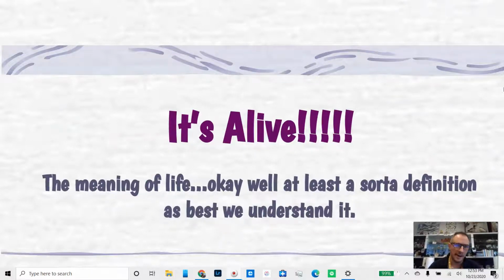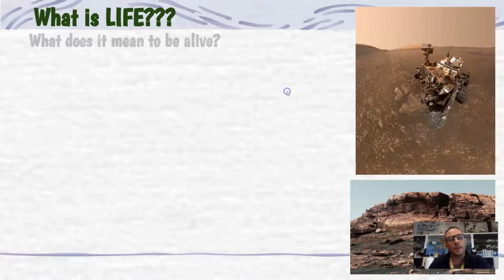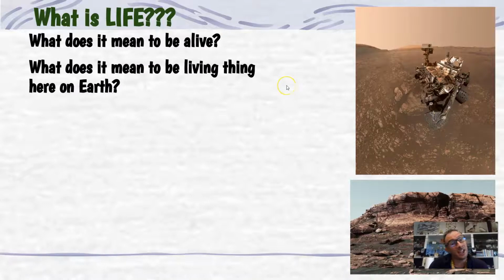Why not? We're in biology class, so I figure it's about time we started looking at what it means to be a living thing and what living things are made of, at least here on Earth. So that brings us to the next topic. What exactly is life? So what does it mean to be alive? And what does it mean to be a living thing here on Earth?